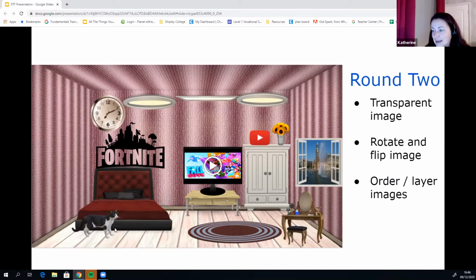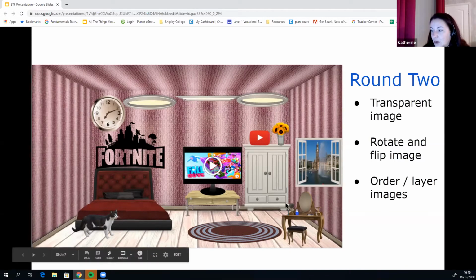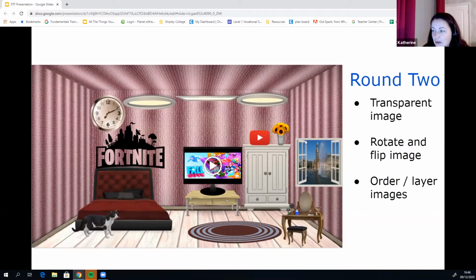So they liked that. I showed them how to rotate and flip images. So if that cat's facing one way, we could flip it so it faced the other way. And then I taught them how to order and layer images. So you can see here they've inserted an image of a window, but behind it is Bradford City Park. Okay, so we're layering up, we're getting confident.